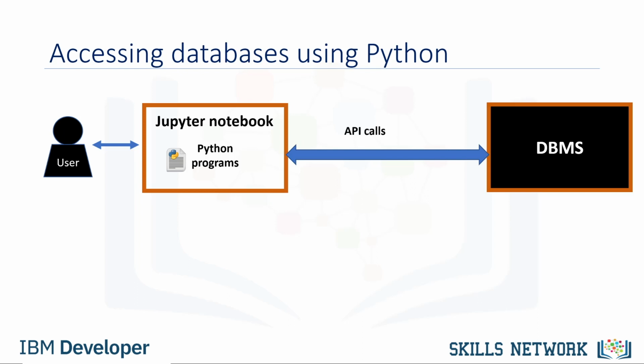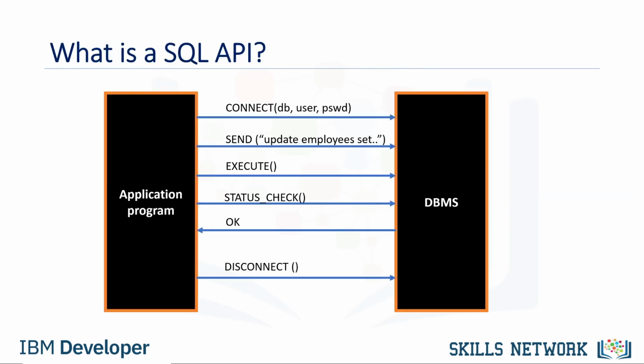There is a mechanism by which the Python program communicates with the DBMS. The Python code connects to the database using API calls. We will explain the basics of SQL APIs and Python DB APIs. An application programming interface is a set of functions that you can call to get access to some type of service. A SQL API consists of library function calls as an application programming interface API for the DBMS.